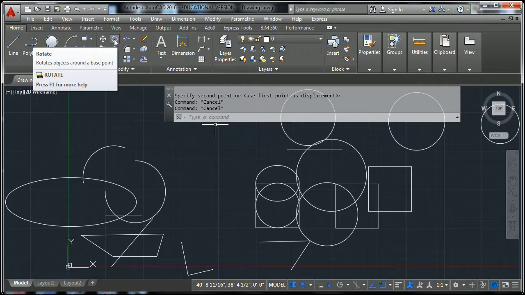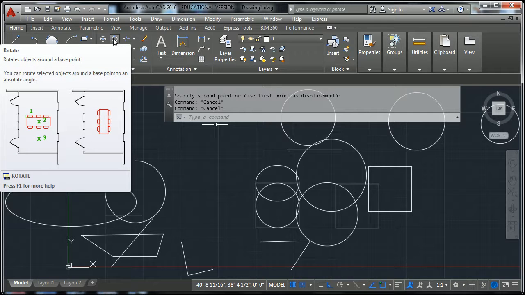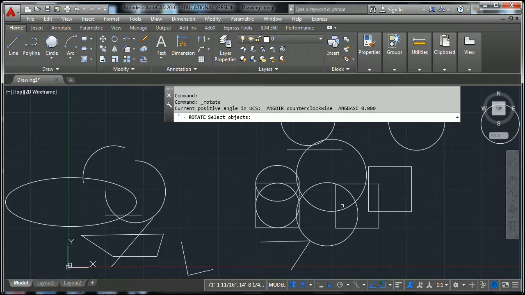We could rotate objects by selecting this icon right here, rotate, and it's no good rotating a circle because it'll look the same however we rotate it, right? So we'll rotate this ellipse, that's good.